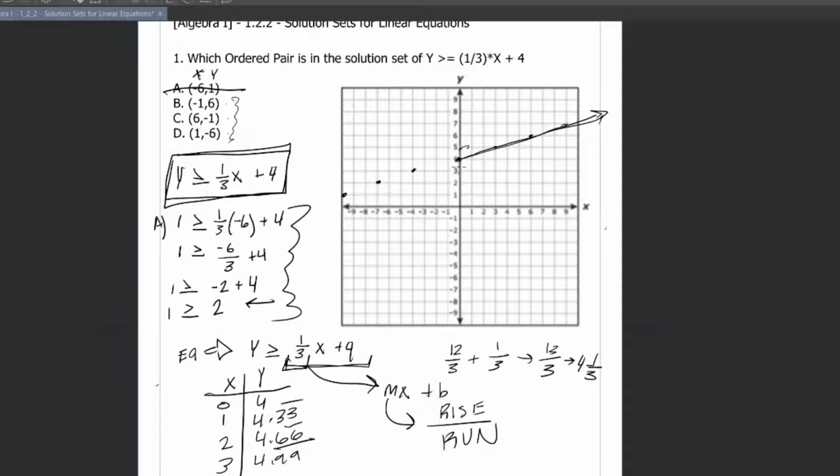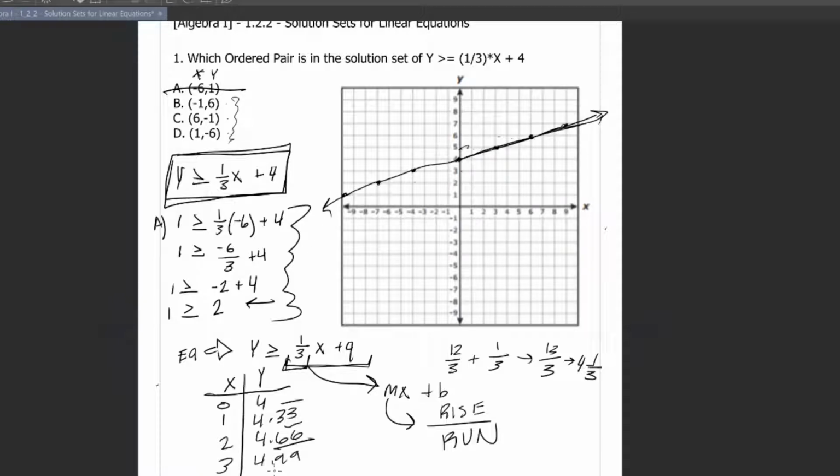So what I was doing here, you have (0, 4) and your slope is 1 over 3, so you rise 1, go over 3. You rise 1, go over 3. It's the same thing back here. You lower 1, you go over 3, but you're going over in the negative direction. Same thing, you drop 1, down 3. Then you plot this out.